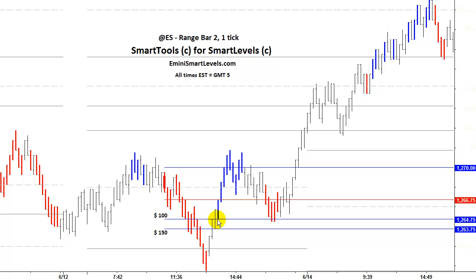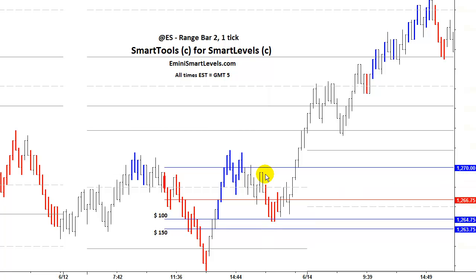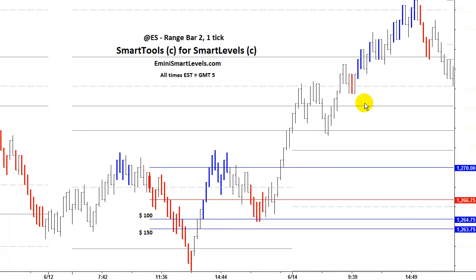This setup bar here, had you taken a trade off this first blue setup bar, it would have reached the first profit target and almost gotten to the second one before falling back. This is just at the end of the day, 1539, 20 minutes before the market closes. This is a short setup, which would have been a losing trade. And then it was off to the overnight session again, which pushed the market higher going into Tuesday.